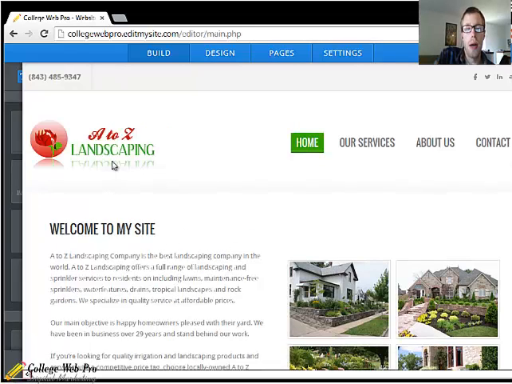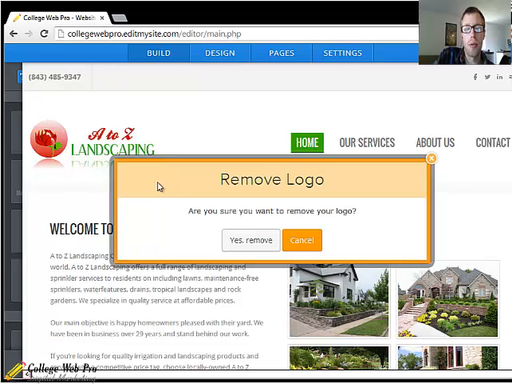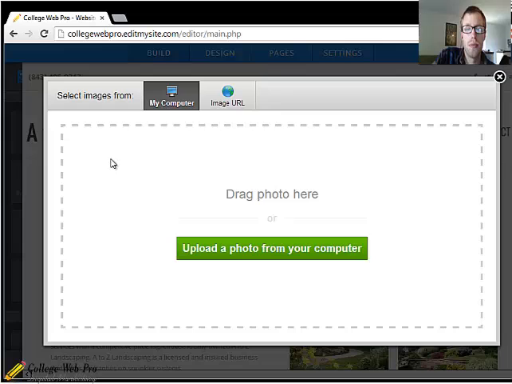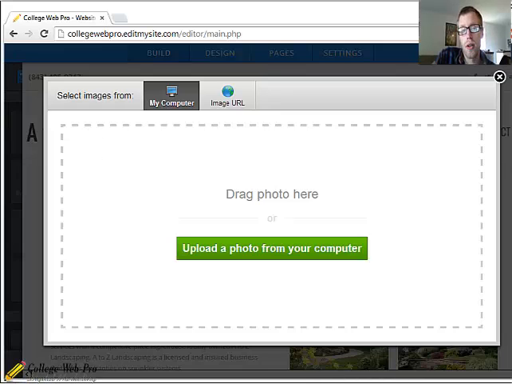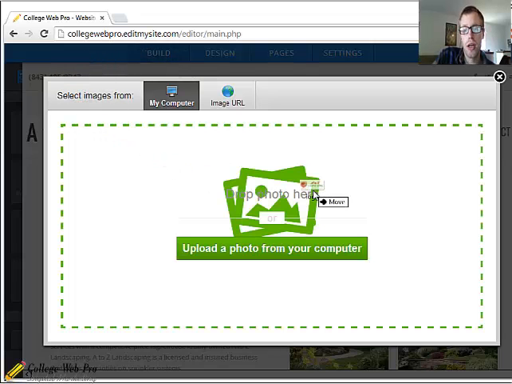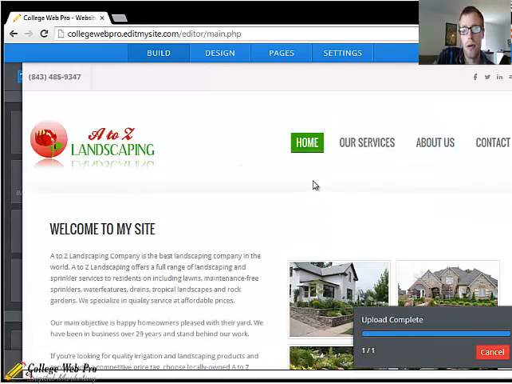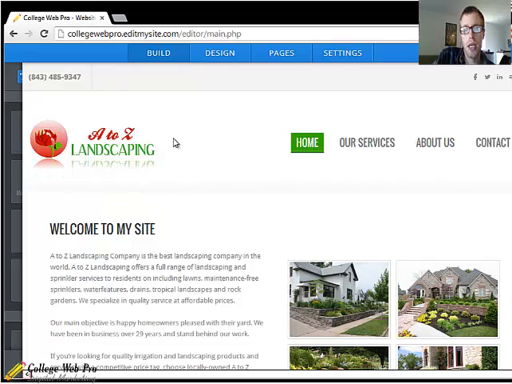And then I guess I already uploaded one, so I'll do it again. So hover your mouse above the page title and then click on logo and then drag the logo file from your computer. It should be an image file of some kind. Drag that image file here and then drop it. Now you can see that the page title, the text, is replaced by the image that you just dropped.